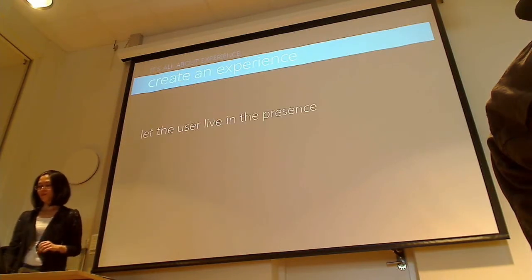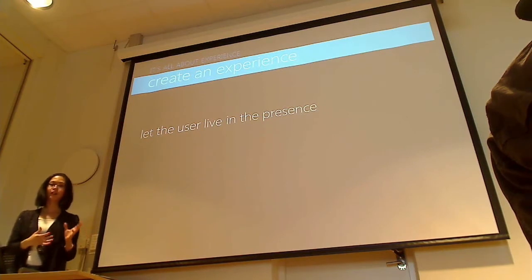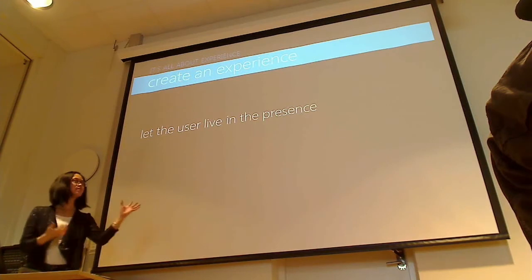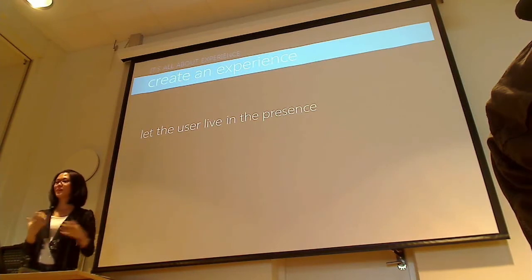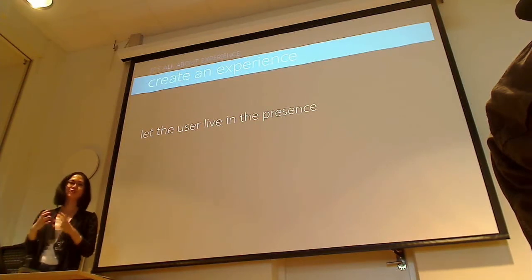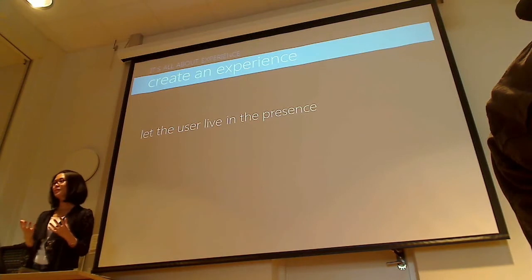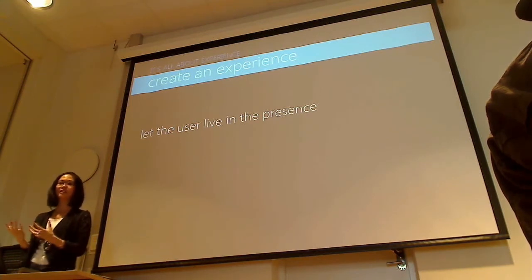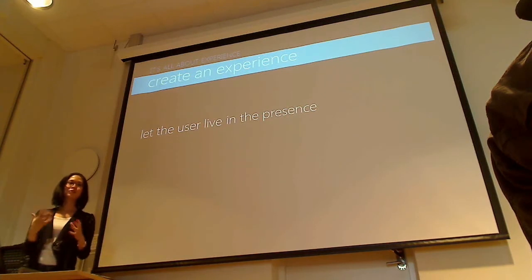And the other prerequisite, when it comes to Windows Phone, is to allow the user to live in the present. This is different when it comes to games, because when you're making a game, you sort of want to pull the user into the whole experience and want the user to forget about what's around them. But if you're making an app, usually the user wants to go in and use something and then go back to reality. So that's something that Windows Phone wants to make possible.